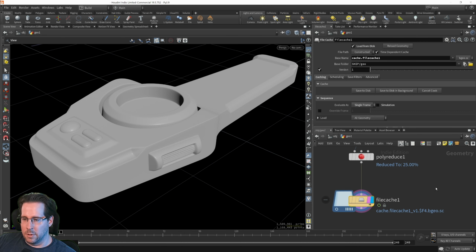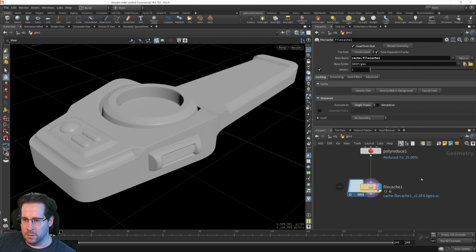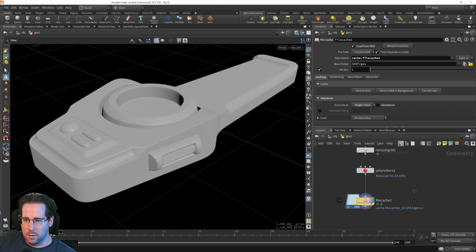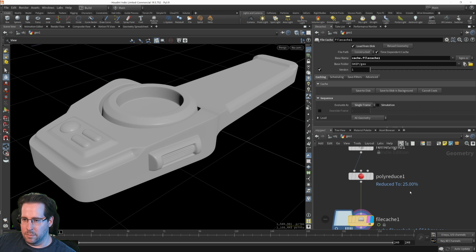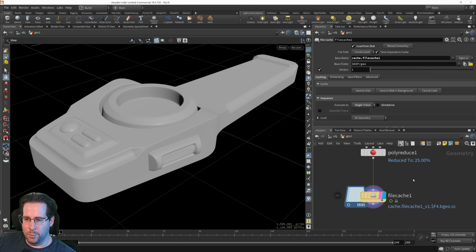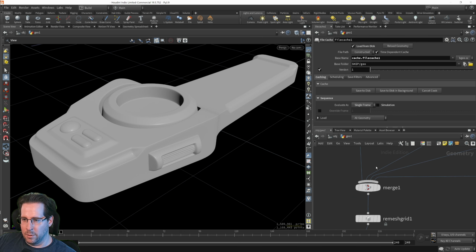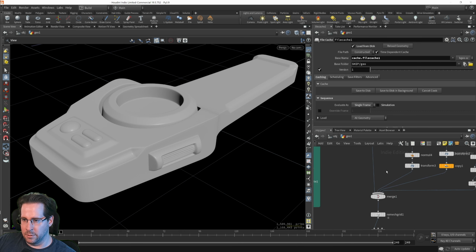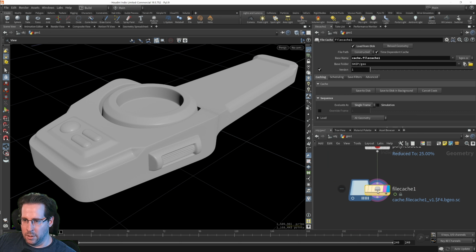So, if you're reloading your scene or altering any nodes, you don't always have to wait until every node is recalculated in this chain. And so we can reload it from our hard drive.